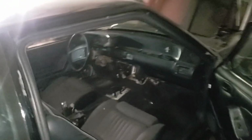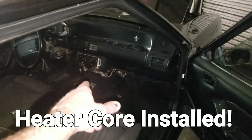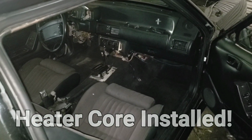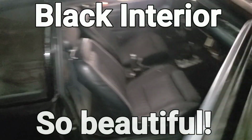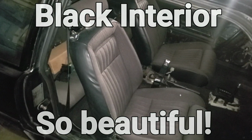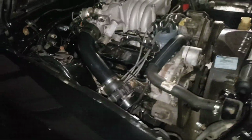All right, heater core's in. Got to tuck some of the wires underneath of it, and I left the console out because I have to repair the shifter. But the heater core is done, so that's in. The seats are in. They're looking good too. I have to connect the lines up here, but it's pushed through the firewall, so that's there.